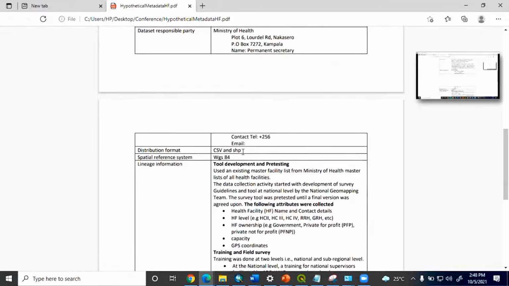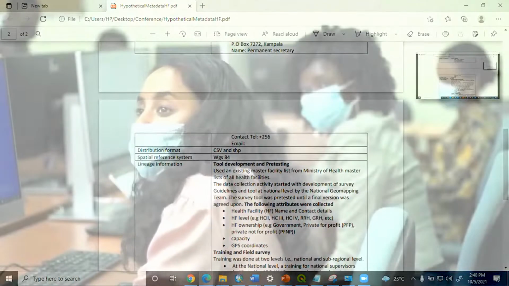And then we have the spatial reference system. The format, you can get it as a CSV, but also as a shapefile. And then we have the lineage information. They tell you how this data was collected and what they collected. They tell you, for example, how they designed the forms and how they made sure that this data was produced.